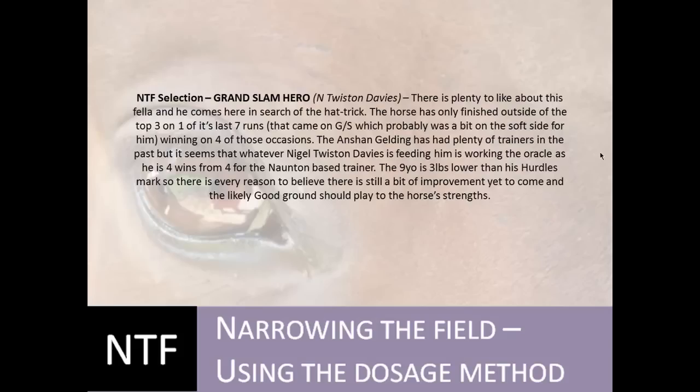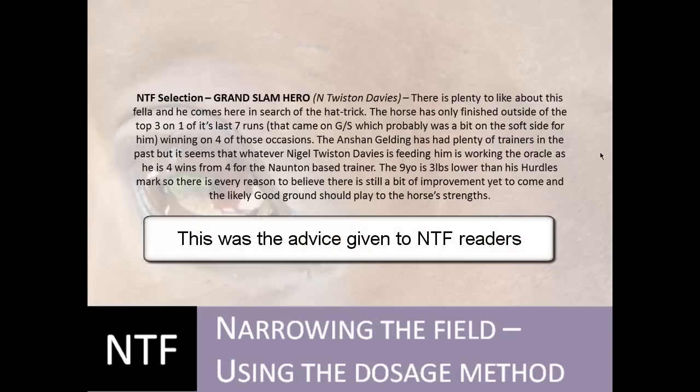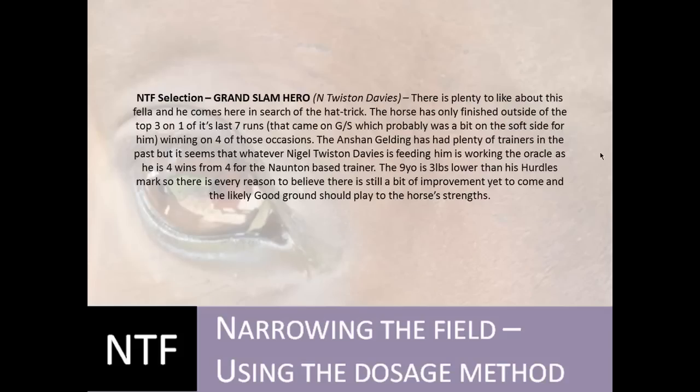He was in the green zone for dosage. I think the grind was going to suit him. He was in rattling form at the time. His rating, he looked like he still had plenty of improvement in his rating. There were a number of reasons, as well as my own research on this. I thought this horse had an outstanding chance.